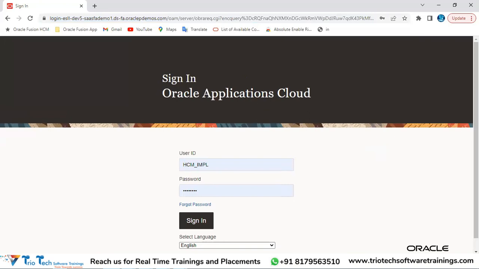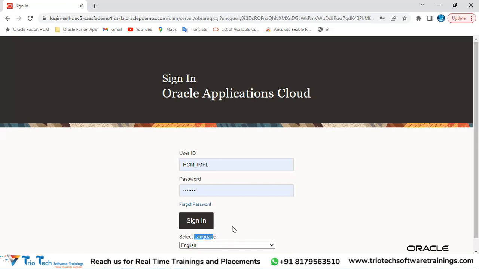Let's say, team, I got a project from China. My client is from China. In that country, my client is asking, we want to use the application in our own Chinese language. Or I got a project from Finland. My client is asking, I want to use my application in my Finnish language. See, team, even in your mobiles, we can switch the language of our mobile, right? From English to Hindi, from English to Telugu, Kannada, whatever it is. Even the Fusion applications are also multi-language supported applications, team.